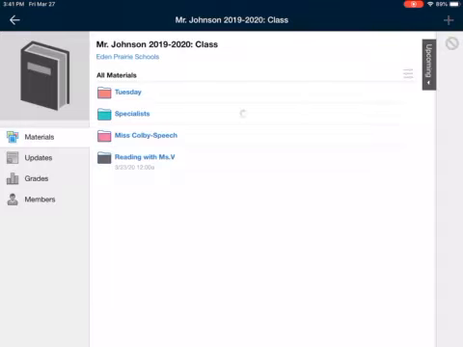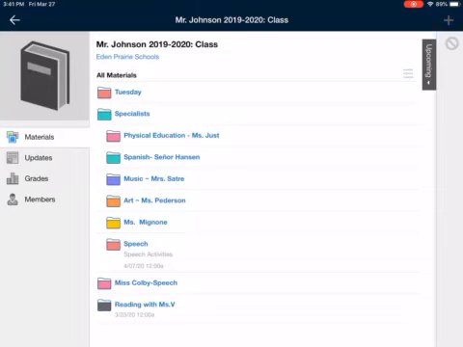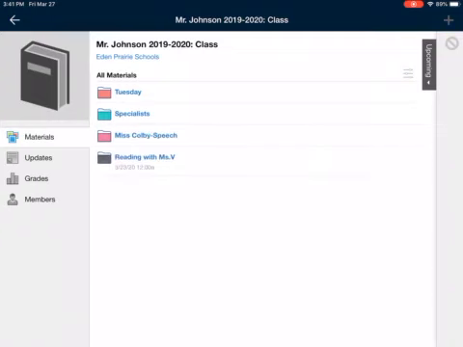So when you open up the specialist folder, you're going to go to art, Ms. Peterson, and she doesn't have her things published in there. But if I would touch hers, you can see the thinking circle. Her stuff would pop up for you for that day, and you would do whatever you need to do for her for that day. So that's for specialists.